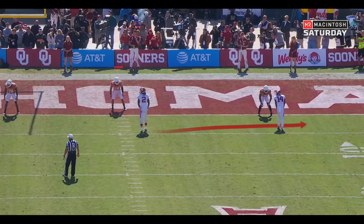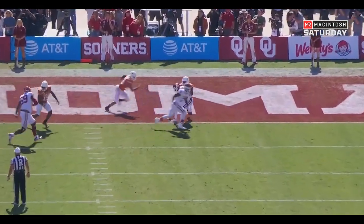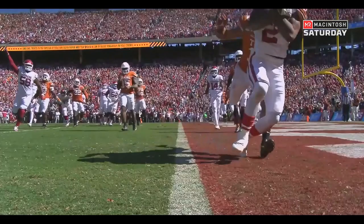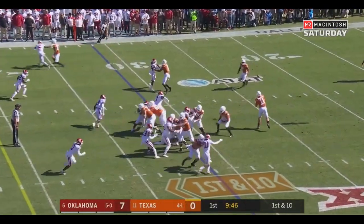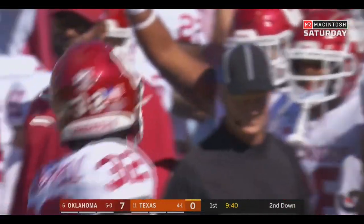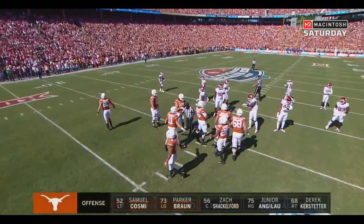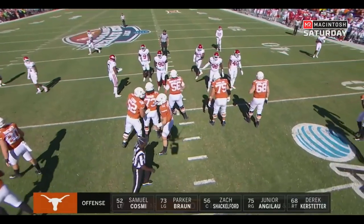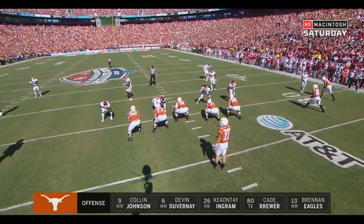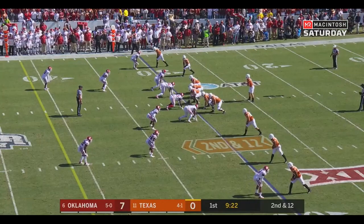Just a quick route out to the outside. Watch number 14, Charleston Rambo — he sets this up by getting inside and almost creating a pick, which is not actually a pick. Ellinger fires it out wide to Duvernay, who is chopped down. Great open field tackle. Turner Yell — DeLarian, the sophomore from Hempstead, Texas. This Texas offense is going to get one of their main weapons back today: Collin Johnson, back after a hamstring injury. They will go down the field to Collin Johnson all the time today.